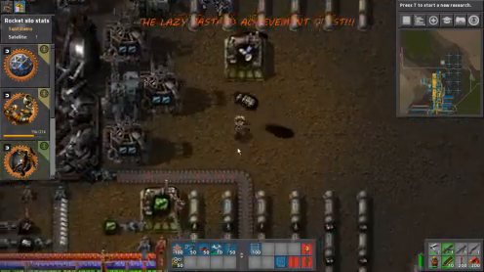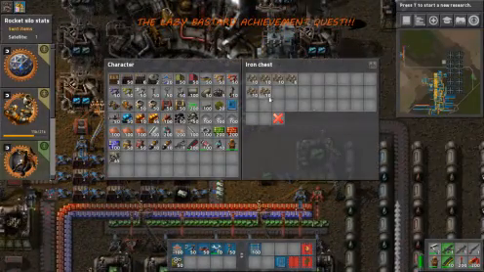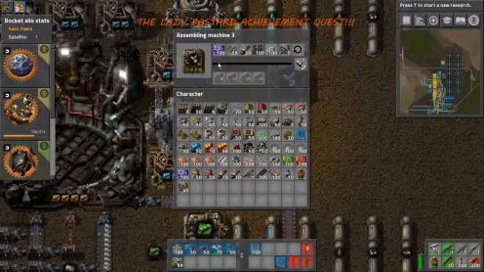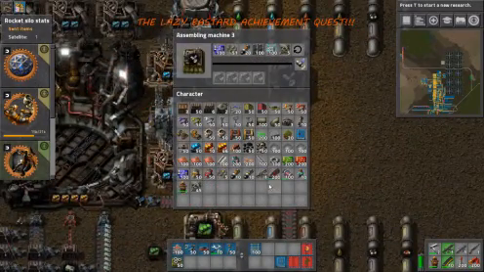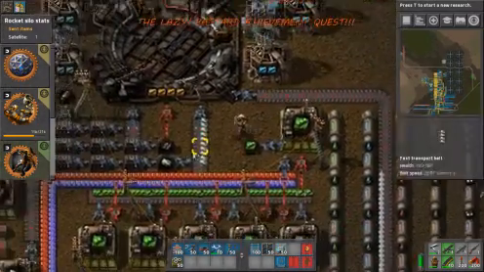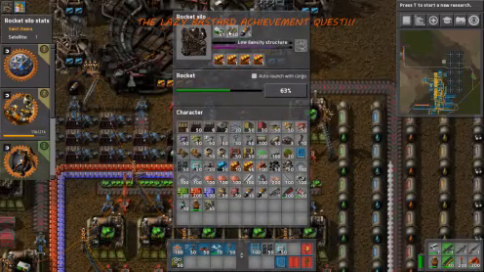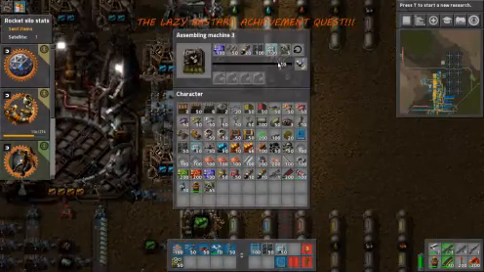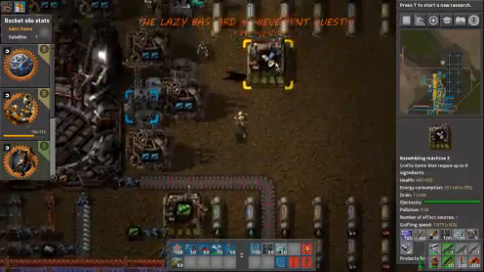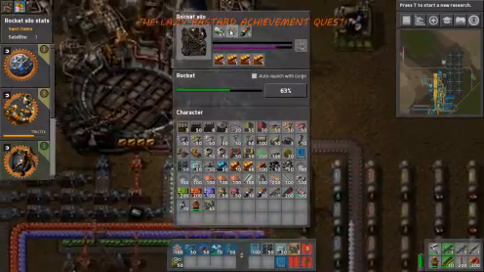You need low density structure. That's explanatory. Fifty, there we go. That's not good. Ninety-seven.